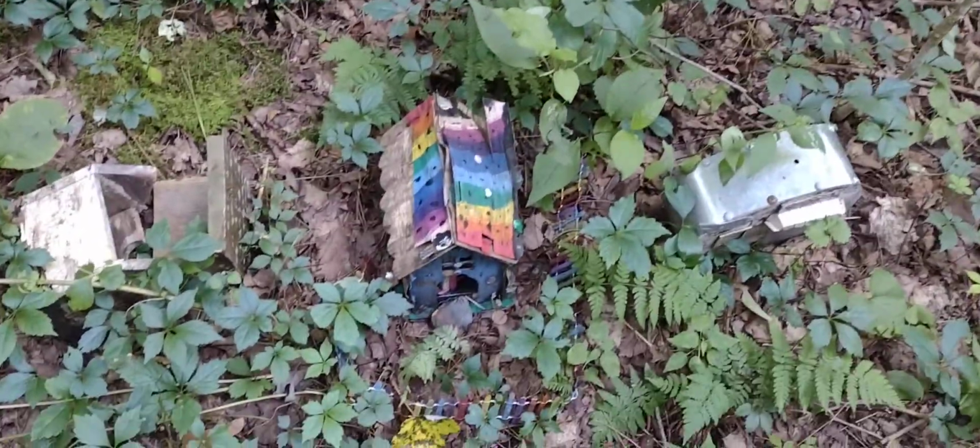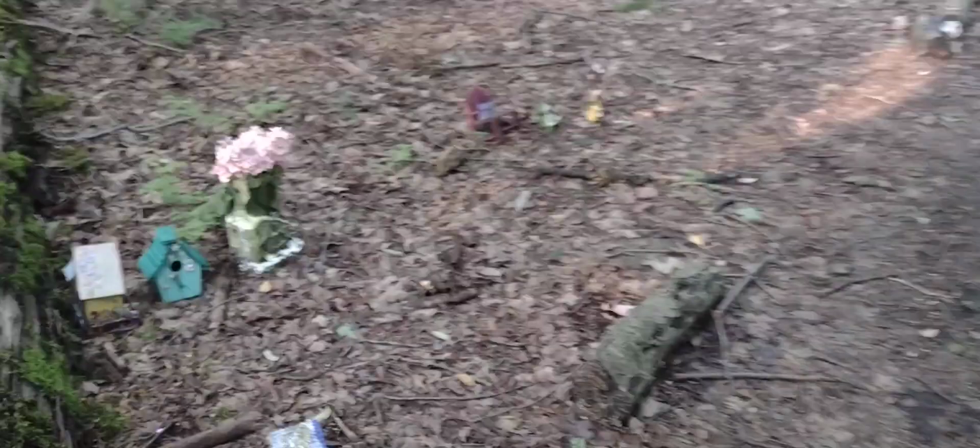Oh, look, we got a little pride house. That's cute. Another little bunch of houses. I think I tried this once before, doing the fairy trail and the Inspiration Stump Trail, but I messed it up, so I'm going to try it again. I know it would take me like a 4 minute walk between here and there.